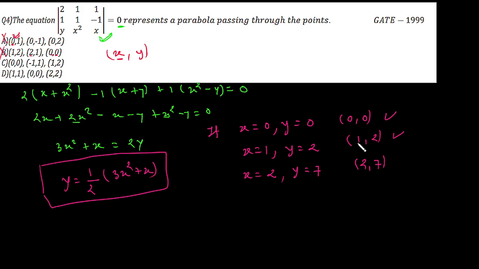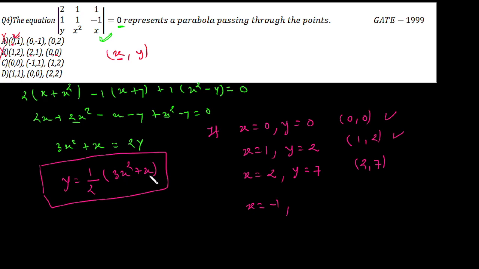Yes, it also lies on this parabola because we have found the value of x and y here for these three conditions. Now let's check the third and last one, which is minus 4, for the value of x equal to minus 1. So let x equal to minus 1.